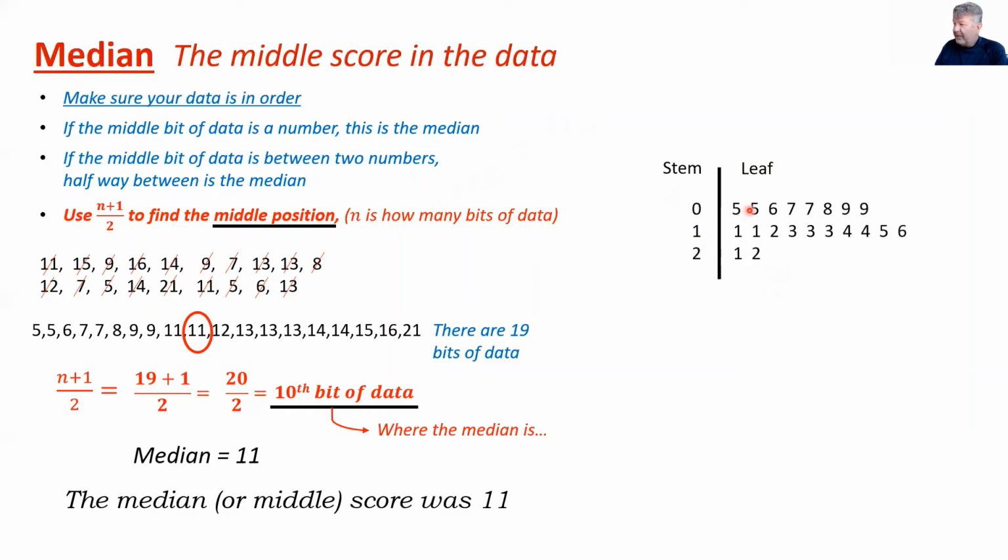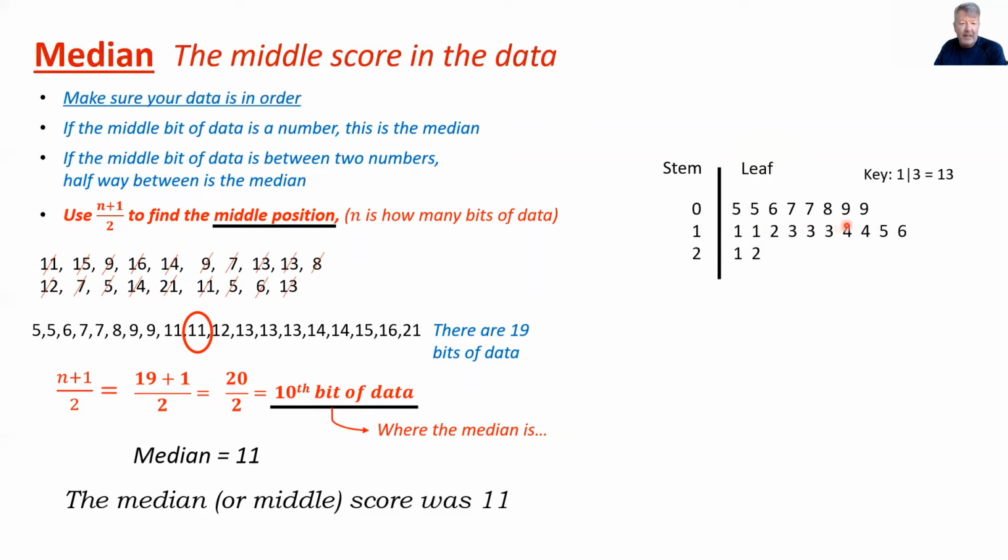Different set of data again, just some more data. Is it? Oh, it's almost the same. I think I've added in a little extra number. I've added a 22 in there. I have. So it's 0, 5. Oh, no, I can't read it. I haven't got the key. There's the key. Okay. 0, 5 is 5, 5, 6, 7, 7.